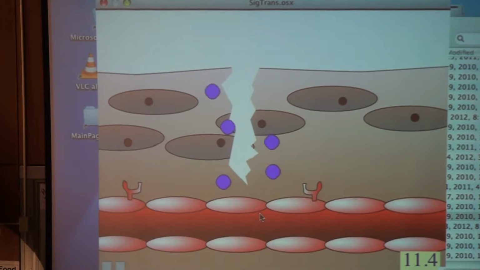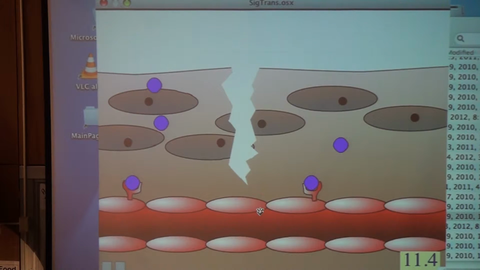So these histamines just kind of diffuse outward. They're released from the injured cells, and eventually some of those histamines will bind to receptor proteins in the cells that make up the wall of your blood vessel. And you remember, receptor proteins are membrane proteins that allow the cell to detect what molecules are floating around outside of it. And remember that receptors are very specific. They have specific binding sites to bind only the molecule they're supposed to be detecting.